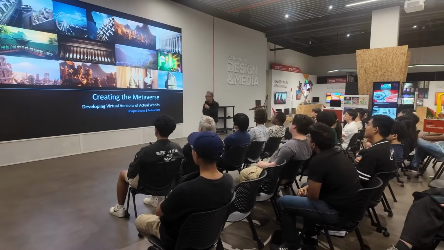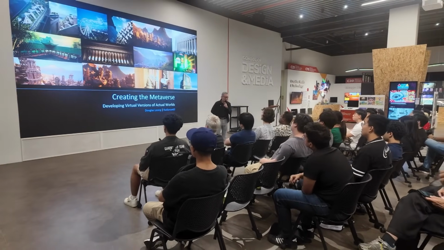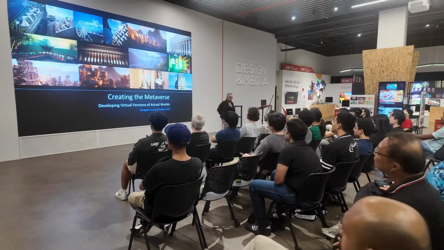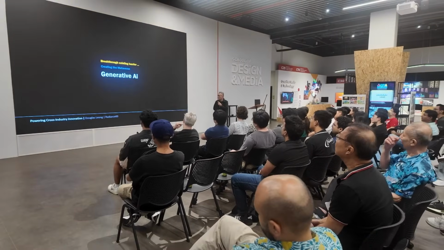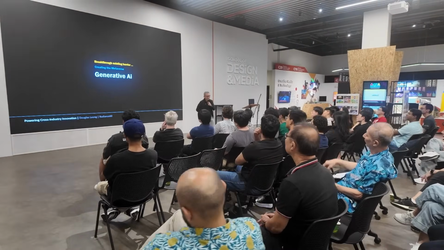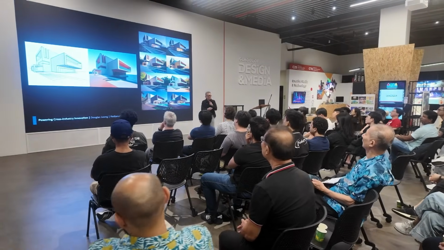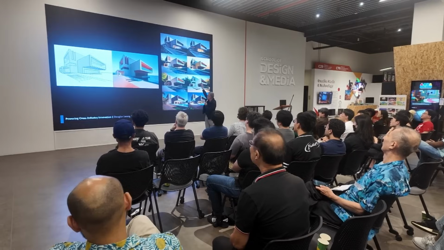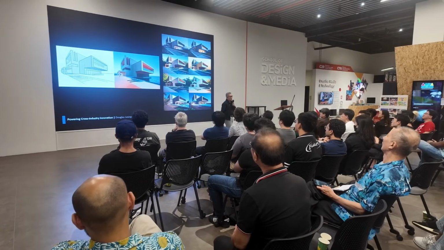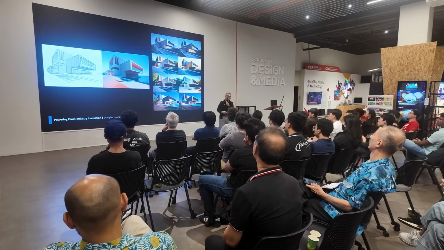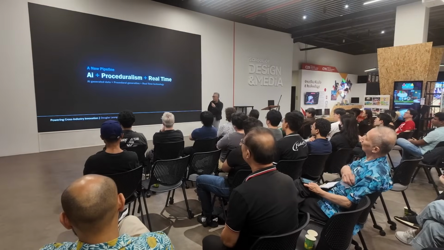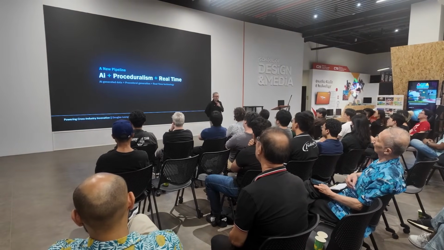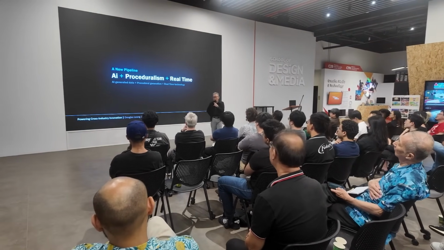Super happy about that. Okay, I talked about creating the metaverse, developing virtual versions of the actual world. So generative AI, we all talk about it, it's hot today. In architecture conferences, they talk about how it helps architecture: you can put your sketch in, and it will propose various kinds of looks. It's very good at painting a beautiful picture, we all know that by now. But I want to make a pipeline. You know, I'm so pipeline crazy, I don't know why. I want an AI, procedural, and real-time pipeline.